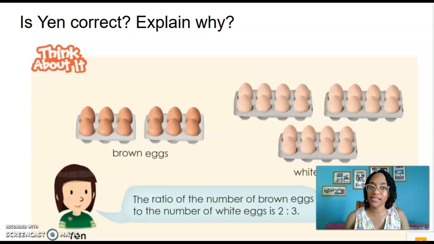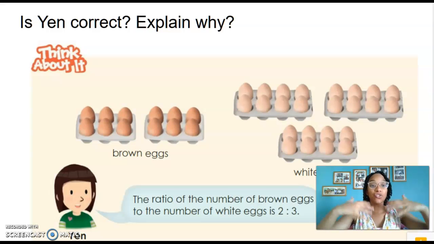Let's look back at the eggs. I'm noticing that on the left side, on the brown eggs, there are 6 eggs per tray. But on the right side, with the white eggs, there are 8 eggs per tray. Perhaps this had something to do with her problem. If there had been the same number of eggs in every single tray, then counting the number of containers would have made sense. But in this case, counting the number of containers didn't help us get to an answer faster.